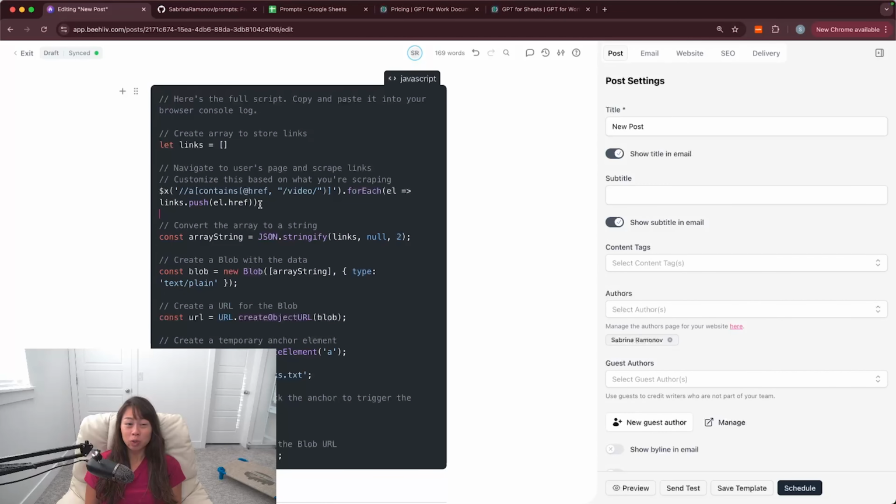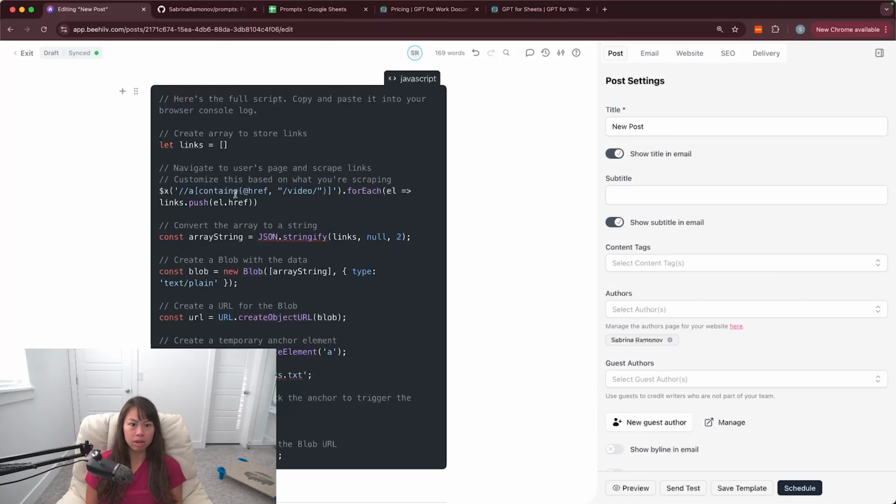And this script is really handy because I use it for scraping links on all kinds of pages. So the key parts are actually these top two things here. And then the rest of the script is about downloading the links. So here, I actually use this for scraping like my own TikTok videos. If you go to my TikTok page and load all the videos and run this script, you can actually download the URLs of all my videos. But here we're going to use it for GitHub links.